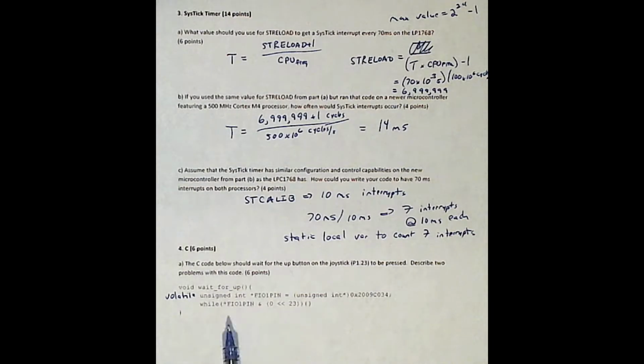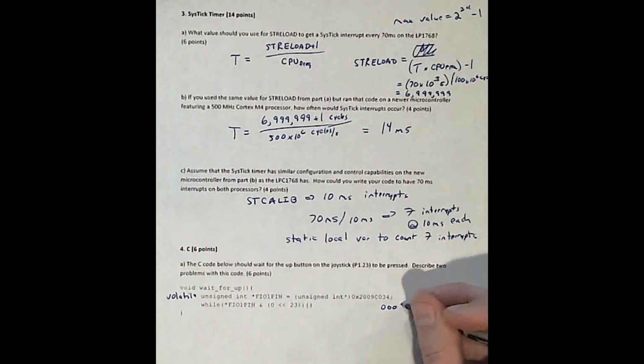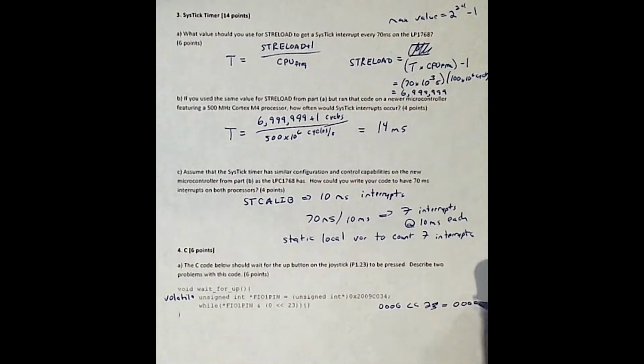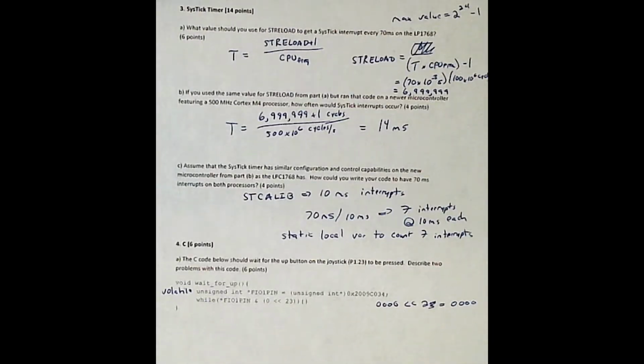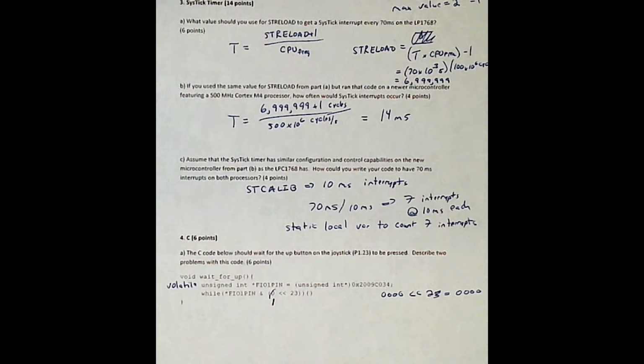We're trying to check on bit 1.23, and you can see here that we've got an AND with the current value of FIO1 pin, and we're ANDing with 0 shifted by 23. And 0 shifted by 23 is just all zeros moved right by 23, and that's going to give us all zeros. So it doesn't really matter how much we shift it by. 0 shifted is just 0 still. So we definitely want that to be a 1 instead, a 1 shifted by 23. And then that's going to allow us to look at just pin 1, or bit 1 of FIO1 pin. So that helps. That's one of the other issues.